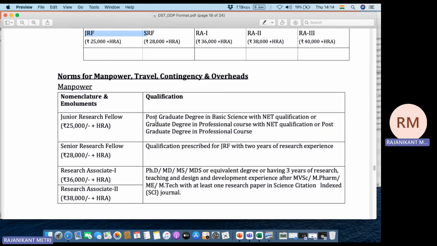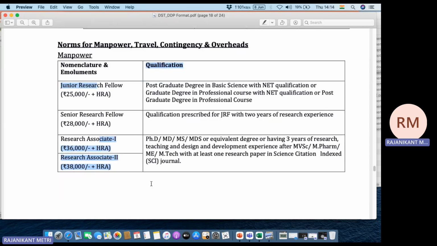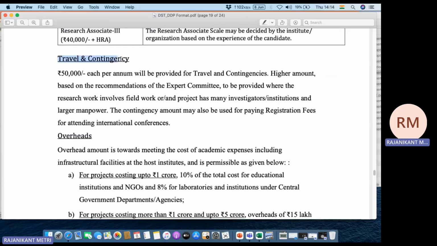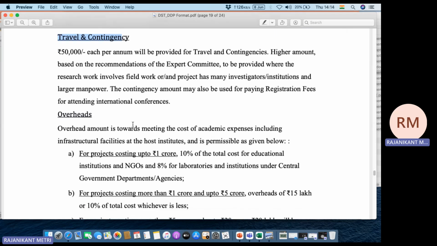And the requirements or qualifications for these, all the manpower is given in detail. Apart from this, in travel and contingency, 50,000 each per annum will be provided. Then in overhead, for project costing up to 1 crore, 10% for educational institutions and NGOs, and 8% for laboratories. These things fall under overheads.